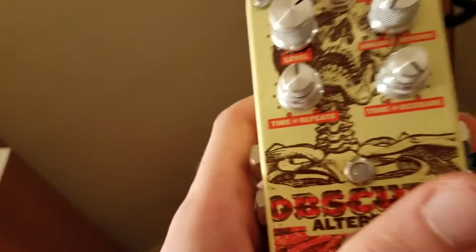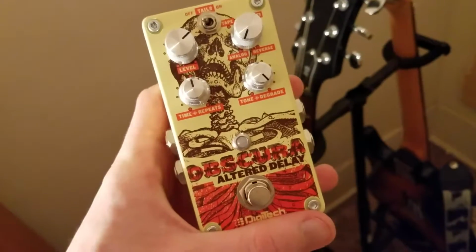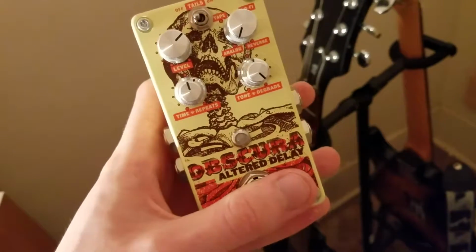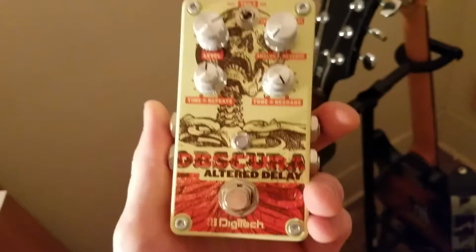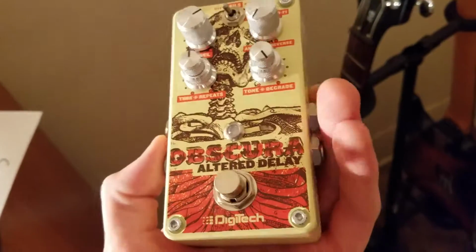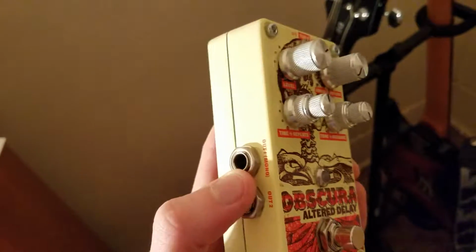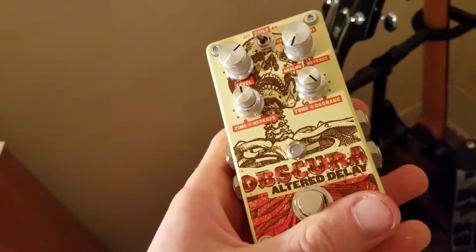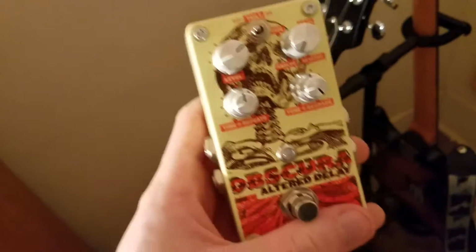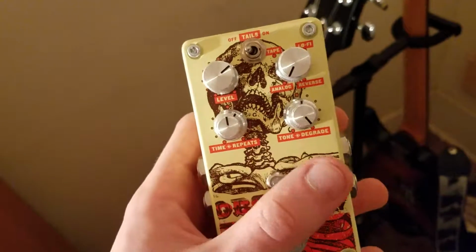And then I recently got this, probably almost a week ago. This is the Digitech Obscura, and basically I just wanted another delay, because I feel like it'd be a good idea to have two delays on my board, if I travel or whatever. And also because this one has a lot of features.